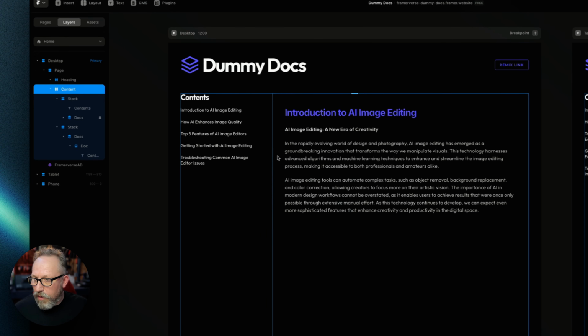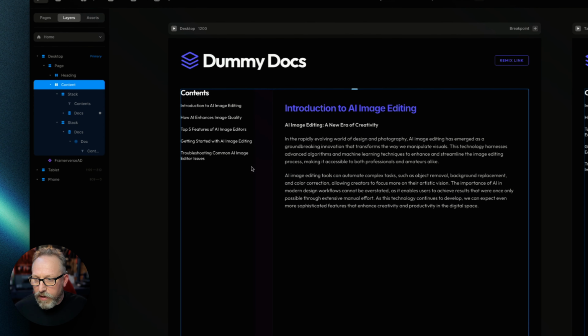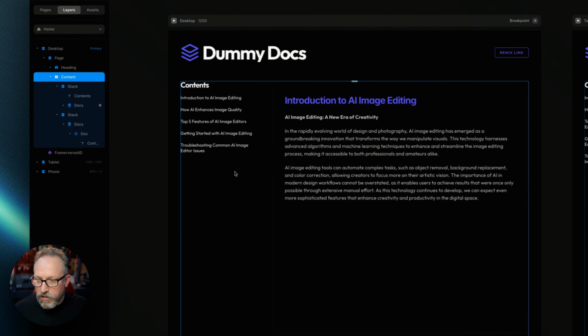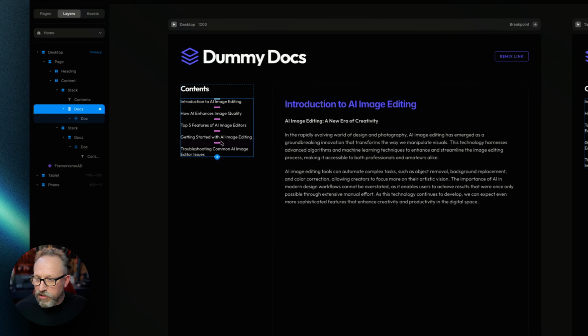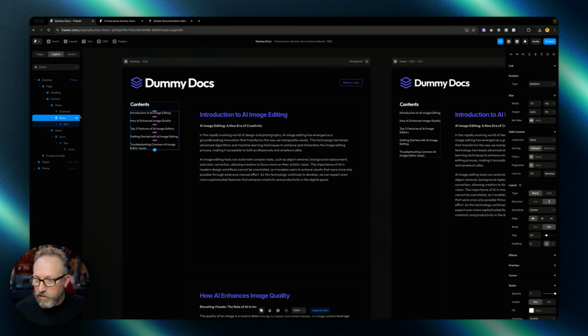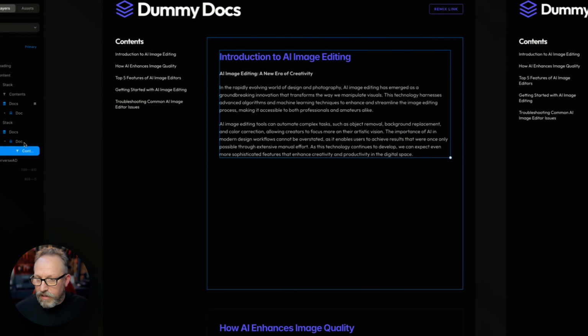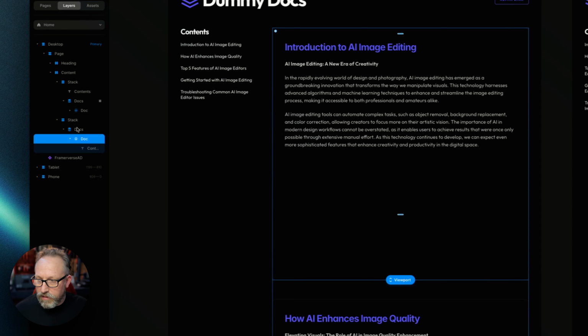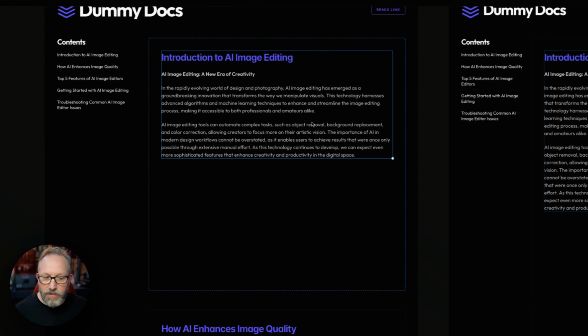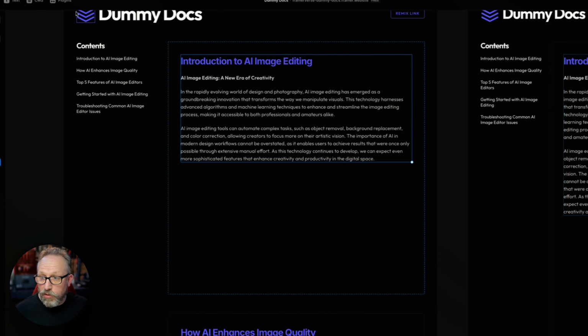Our layout here is just split into two stacks. We've got the navigation or the contents on one side and then the articles on the other. And these are just two collections. You'll see that they're just collections. This collection on the right hand side, which is the documents, we've got our collection there, and then inside we've just got a text field and we're connecting to the content.